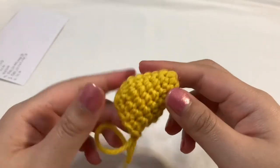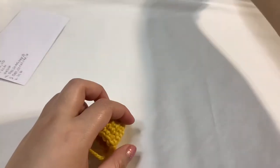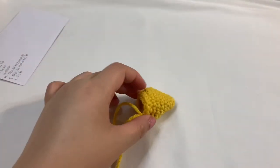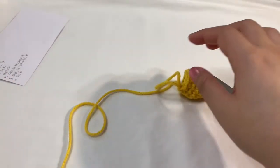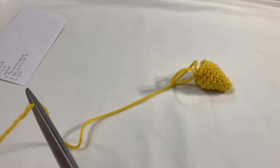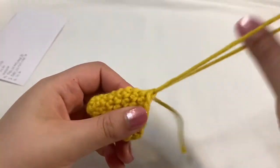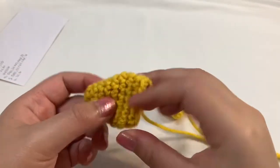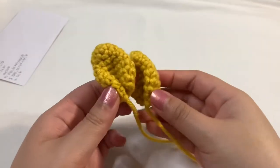So I just finished that last round — this is what the ear looks like. Now that we have that ear done, let's cut off some yarn. You will need to leave some extra yarn because we're going to use it to sew onto the head. Once you cut that off, you can just pull the yarn out since we're going to sew it anyway so it doesn't need to be too secure. That is what the ear looks like — you can maneuver it to fold down and push it a bit if it feels too pointy.